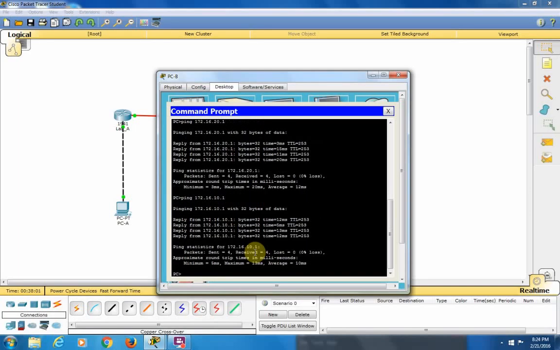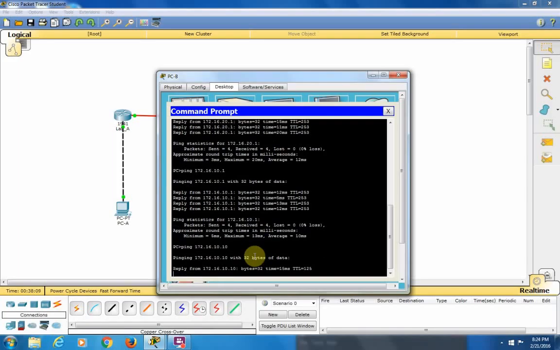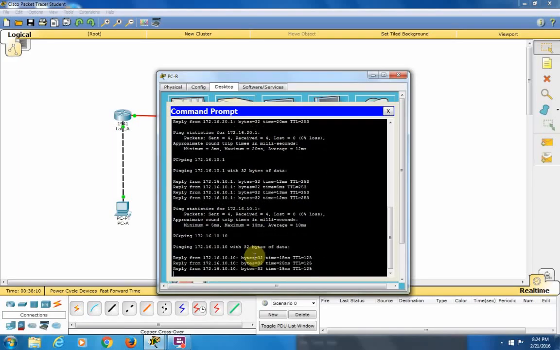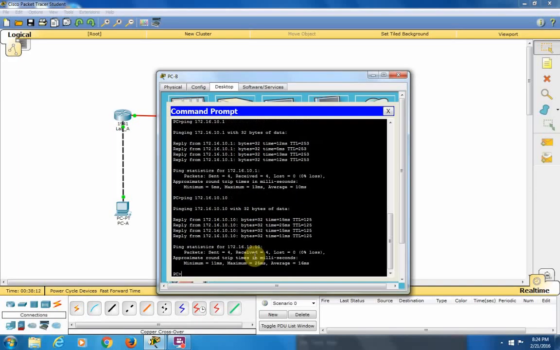Then if we want to do PCA to PCB or PCB to PCA, just add 10 on the end. Okay, so this is good. We're connected everywhere. Now, that was pretty much 8.1, just showing you how to set up some IP routes with static routes. Showing you how to use the show IP route command.